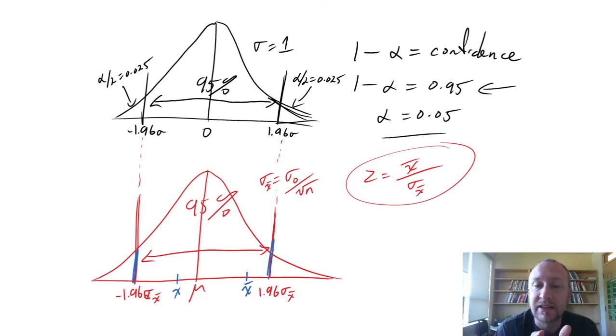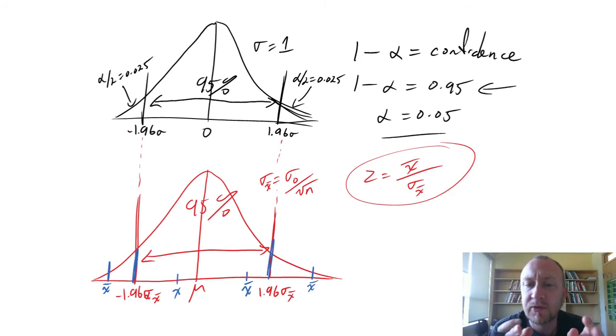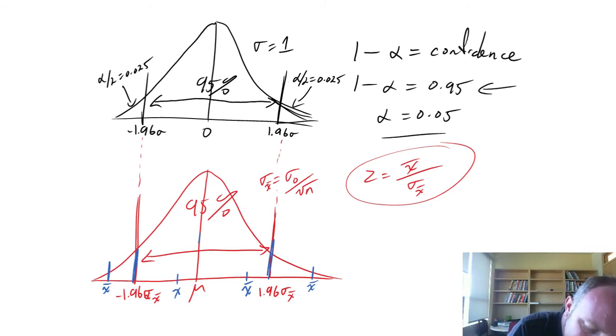Of course, that means there's a 2.5% chance that I'll have a sample mean way out here, or a 2.5% chance that I'll have a sample mean way down here. So there's a possibility that it's outside of those limits, but 95% of the time it will be within that interval. Okay, so what can we do with that? Well, we defined this between the mean and that upper limit. This distance here is what we call our margin of error.